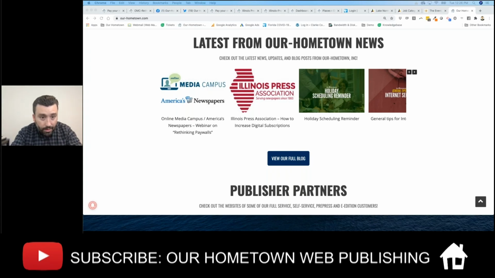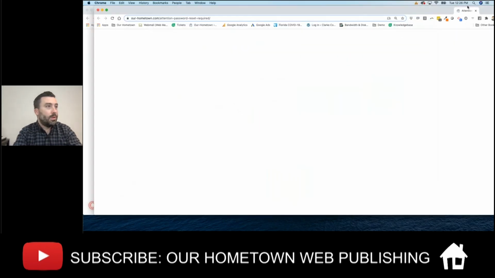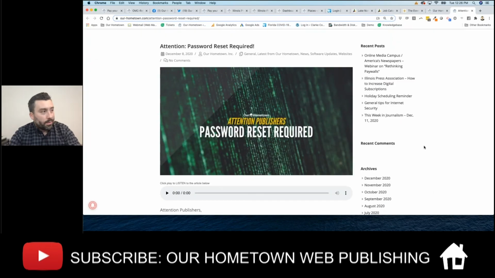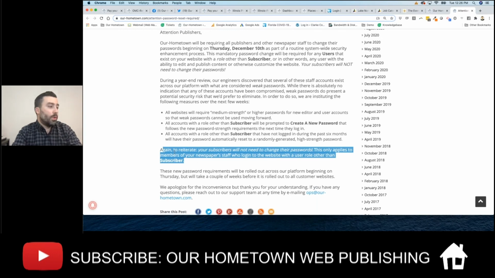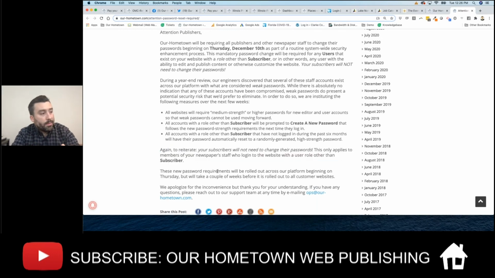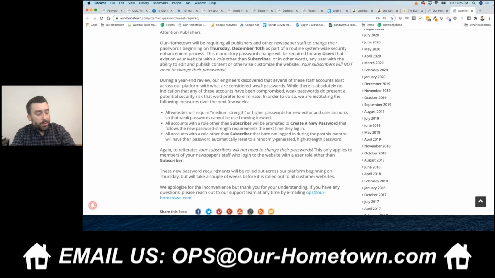Let's see, it's probably not that important that I show this, but yeah, it is way back. Man, we published so much. Here, password view, just so that we have a visual when we're talking here. So what Vera is talking about is this password reset. We pointed out that the subscribers do not need to change your password, but as Vera said, it's going to prompt you to reset it. So don't bother resetting it on your own.